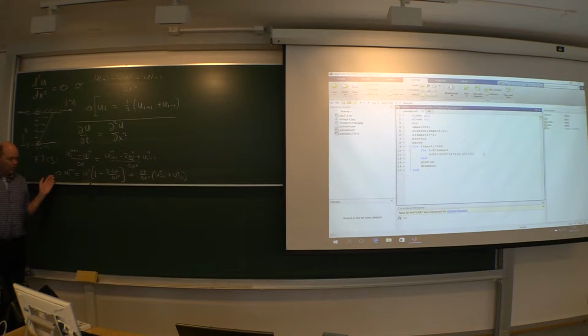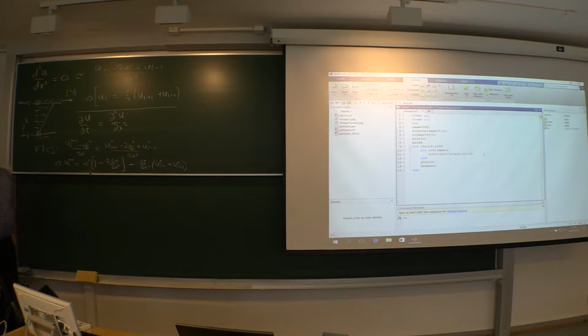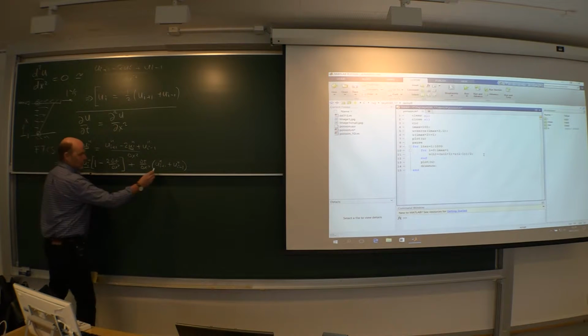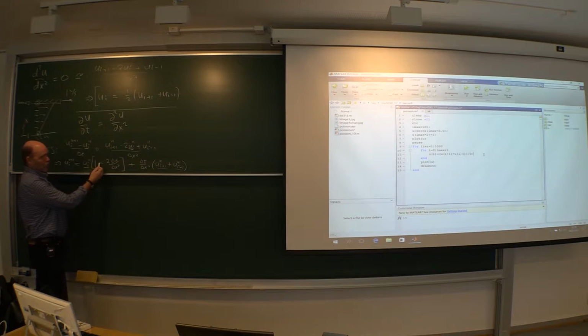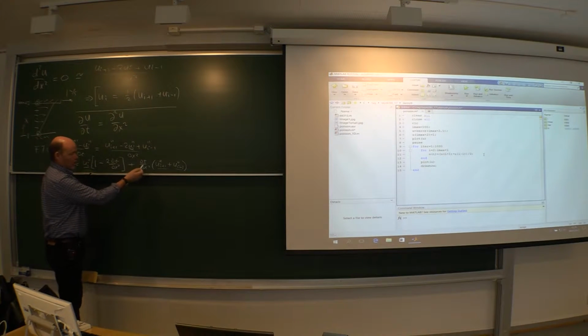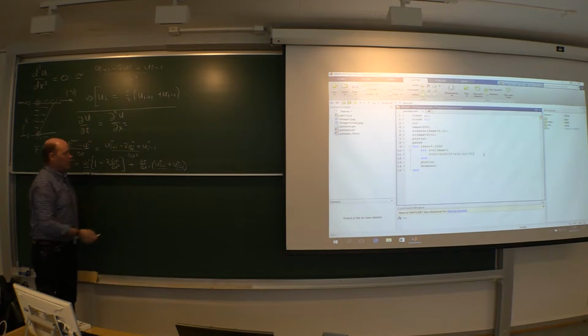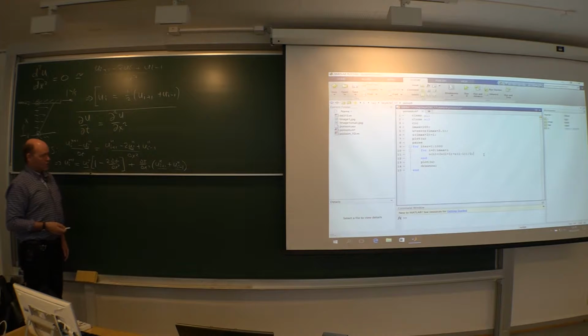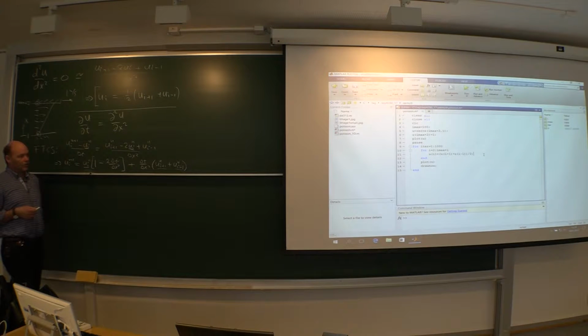But if we are going to do it like this, we run into stability problems. Of course we do. If you can recall the 1D diffusion equation. If you take the quick and dirty stability analysis here, if you add all the coefficients for all these unknowns, here you have 1 minus 2 something. Here you have 2 times the same something. So the sum of the coefficients is 1. Okay. Then you can use this crude method by saying if all the coefficients are positive, then you are dead certain that this is going to be stable.